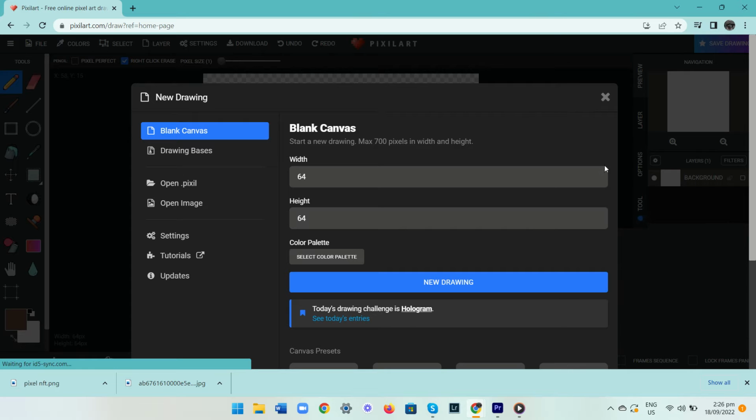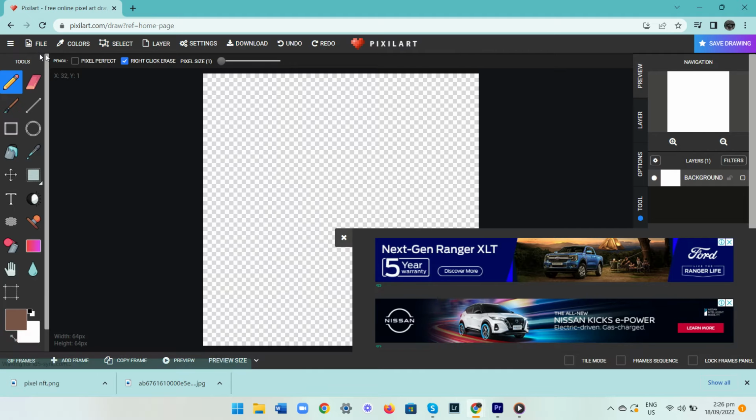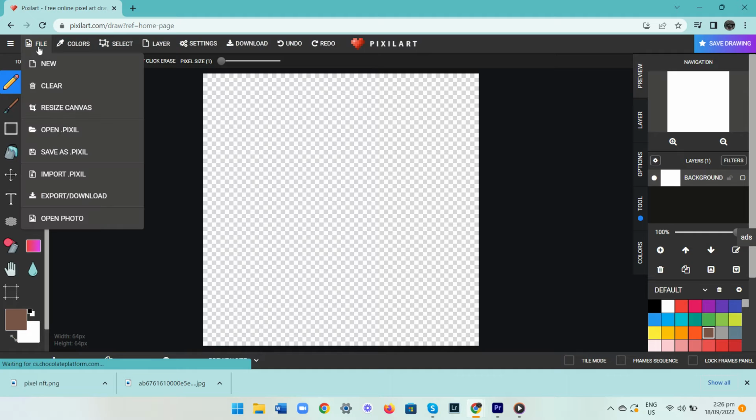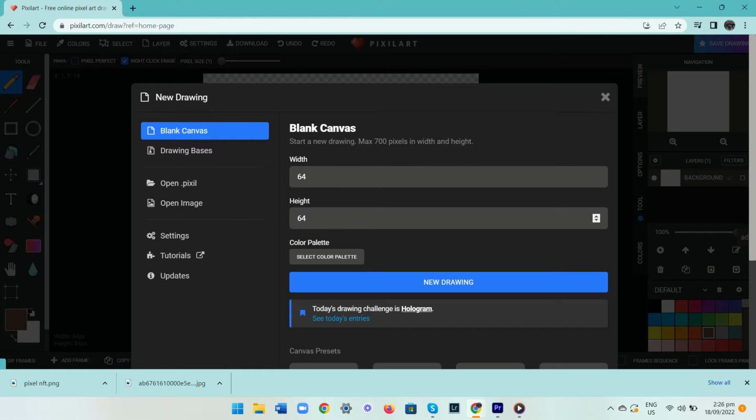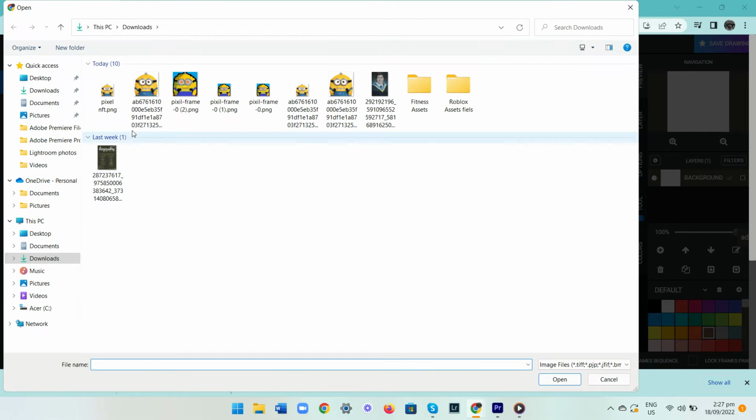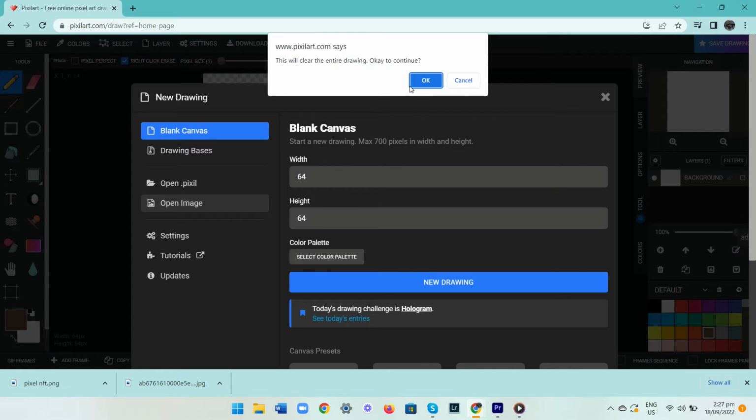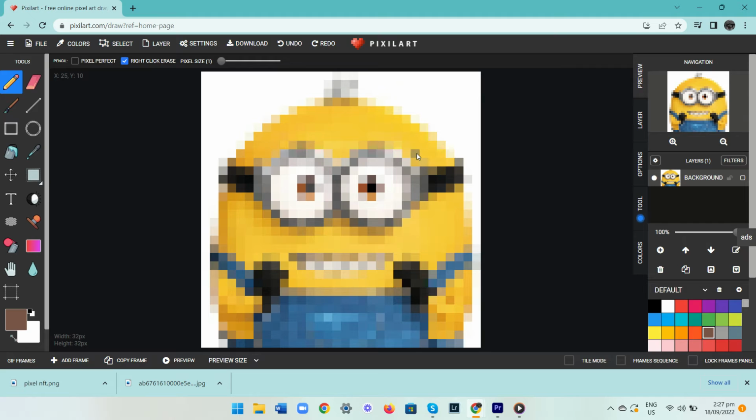Once you're on your canvas, click on File, then click on New in the drop-down. It will open a new window, and from here, you are going to select Open Image, and select the resized image which we recently downloaded from the image resizer. Nice! There you have it! You'll see that our photo has become pixelated. Now keep in mind that we're only using this photo as an inspiration, a base, and we are eventually going to remove this and put our own twist to our NFT art.